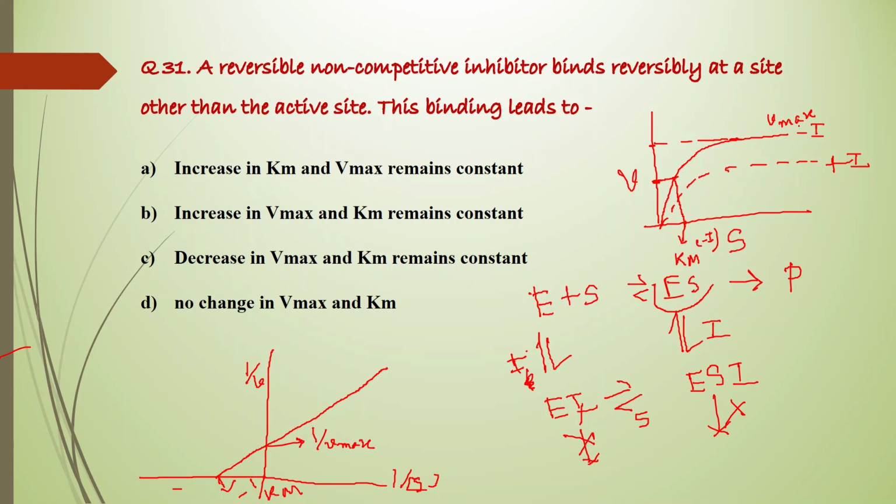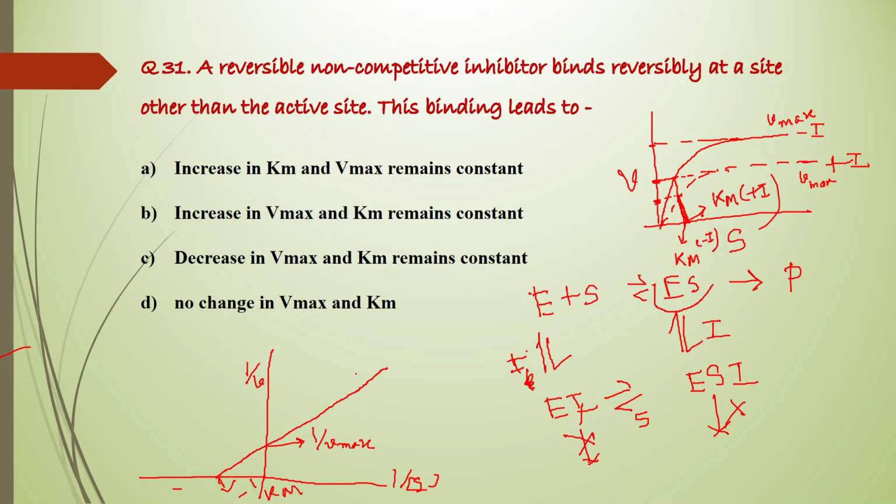Now let us see what will happen after addition of inhibitor. This is after adding inhibitor. This is our Vmax, something like this. Half of it will be around this, so again move to this curve. Our Km is coming here. So the value of Km is the same in presence and absence of inhibitor. You can draw it yourself and look at that. The Km value is the same for both the cases.